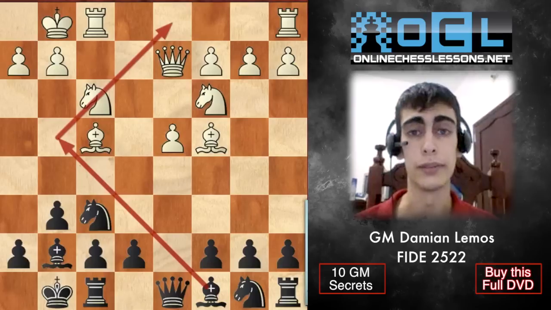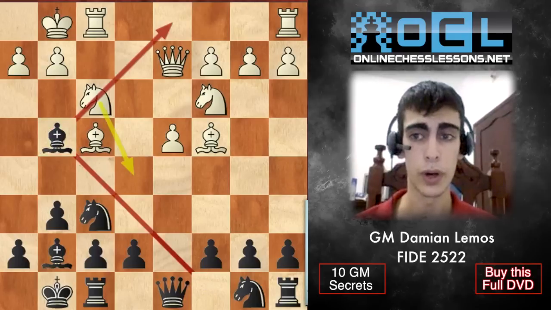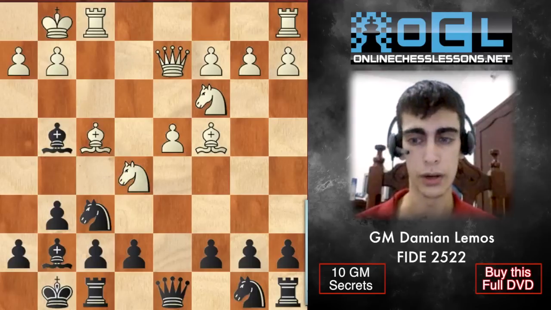Now if we play something like bishop e4, he's gonna play knight e5, and he's also putting pressure on f7. We have to be careful here.